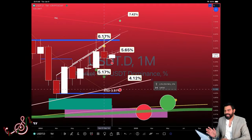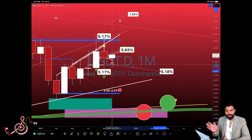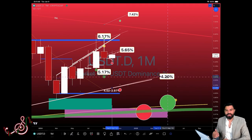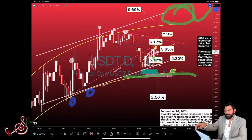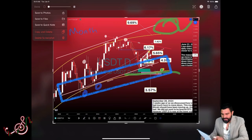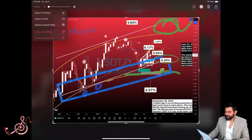Now I'm going to find out the exact price by taking the label and moving it to this current month, and I'm going to bring it straight down. So if we experience a very large up move for Bitcoin, I'm going to be watching next 4.20. Okay, so I'll take that picture just to remind you of that line and that angle. 1 month chart, and I'll highlight that line for us. Okay, so there may be some support at 4.20, which will be bad for Bitcoin at that time.